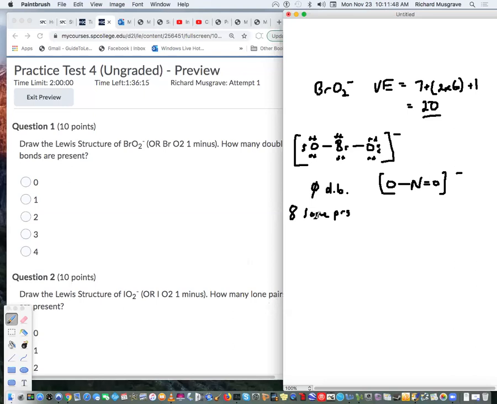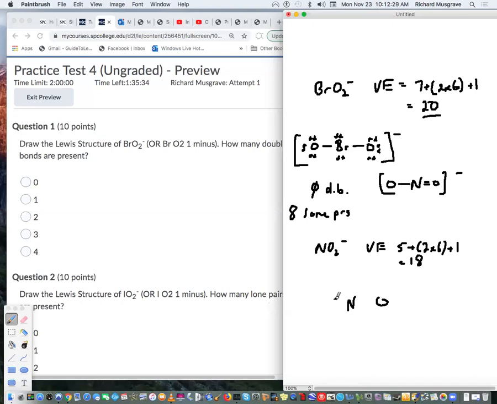I have a question. Yes, Haley. So I'm just a little confused about the double bonds. Like, how do you know when to take one off one of the atoms and then make it a double bond? Okay. Can you see in this instance, I didn't have to because I'd used all 20 electrons. You're okay with that? Yeah, I'm okay with that. Okay. So let me give you an example. I'll use this one up here, NO2 minus. For this one, the valence electrons would be 5 plus 2 times 6 plus 1, which would be 18.